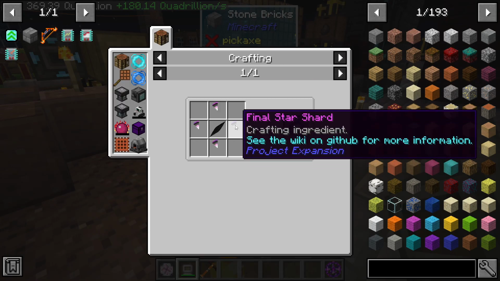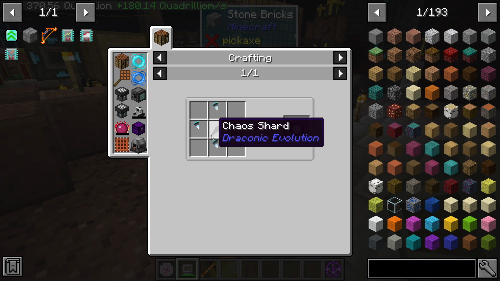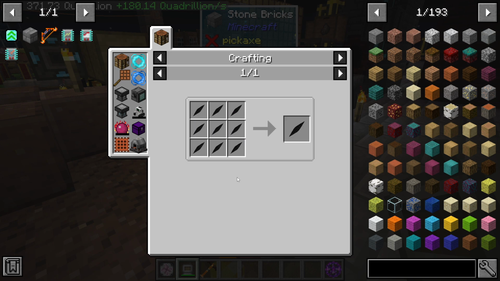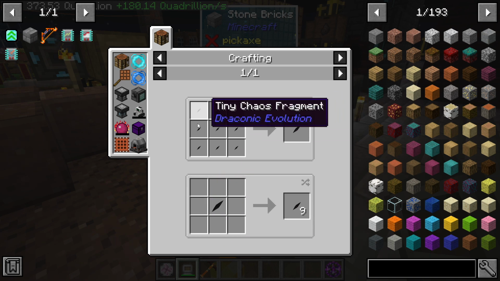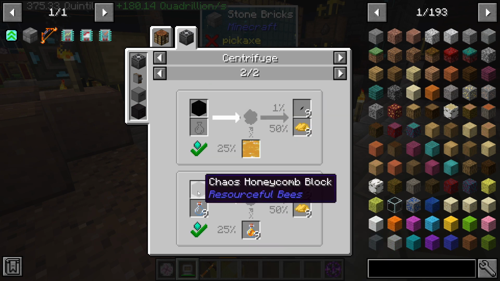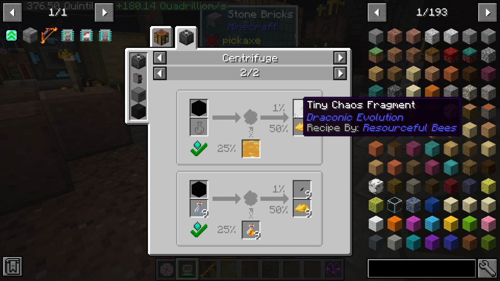As for the final stars, well, the final stars are around the Chaos Shard. And for the Chaos Shard, I am using a 9001 because I'm not beating more Chaos Dragon. That's too long for no fun. And on top of that, if I wanted to make them, I could make them from 9 large Chaos Fragment, which I could get from 9 small Chaos Fragment each, which I could get from 9 tiny Chaos Fragment each, which I could get from the Chaos Honeycomb, but, oh my god, look at this. If I use a Chaos Honeycomb block, there's a 1% chance that I'll get 9. It's like, this is the definition of just running a pack for hours just to get something. So I'm like, there's really no point to that one.